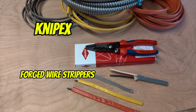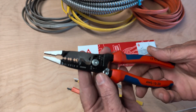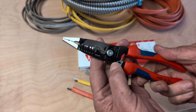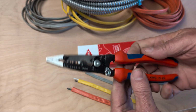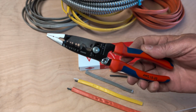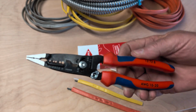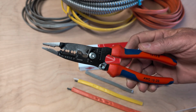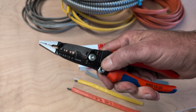Ladies and gentlemen of the jury, welcome back. We're back in the workshop. I just got these beauties in this week. Add them to my tool bag, going back to some industrial maintenance, and it's always nice to have a good set of wire strippers. And I believe we found probably the top of the line model right here. Knipex 1372-8, the 8-inch forged wire stripper, cutter, plier model. It's a combo tool. Let's take a look and see what makes it work.